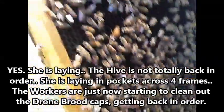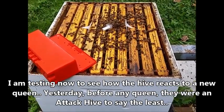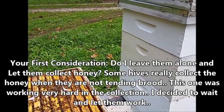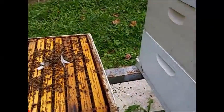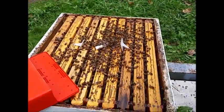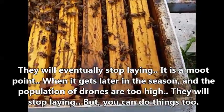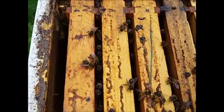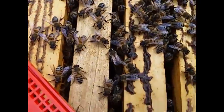This was a laying worker box, and it was one of my stronger hives. I've already pulled the honey off of it. It's September the ninth now, getting them ready for winter. When they had laying workers in there laying a lot of spotty brown brood, there was no question it was a laying worker. I waited a while — it had a lot of bees in it, there's still a good many bees in there even though they've been queenless for about three months.